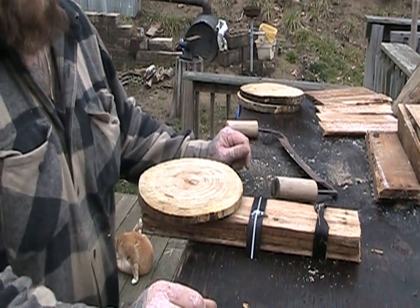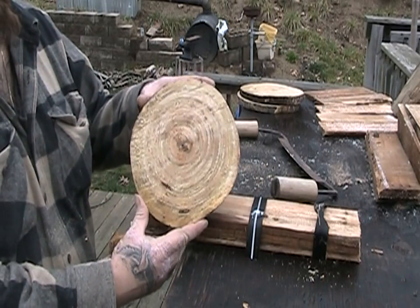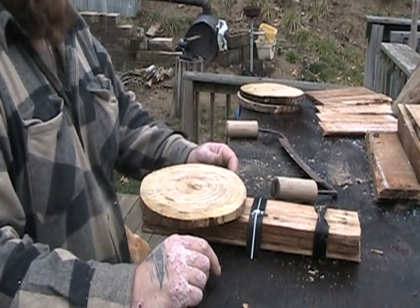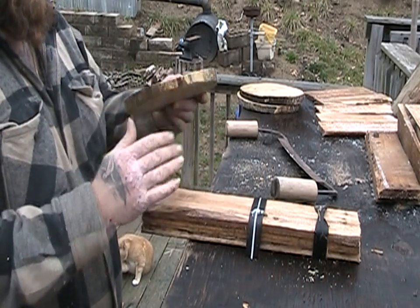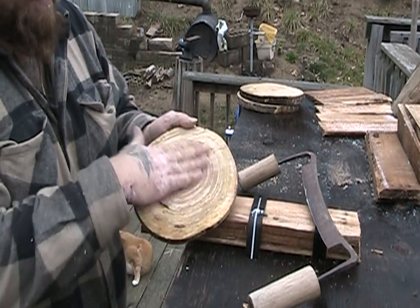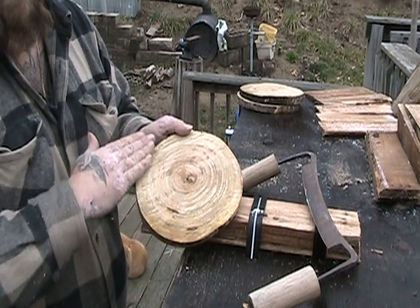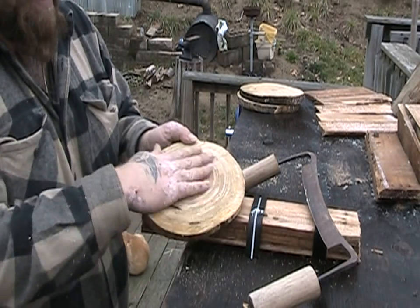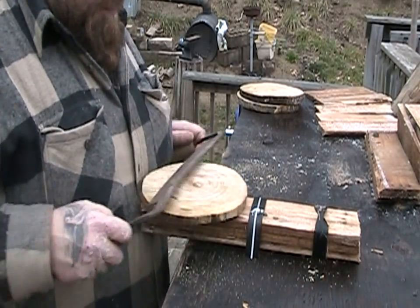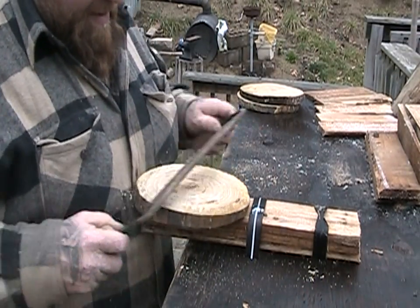The next step I'm going to do — I had to go out, those other ones were just a little too big around and they just weren't going to look right. So I went and cut a couple of smaller ones the same way. I've got a couple of pieces of wood here in the shave horse so that I can have a platform to put this up on so that I can get after it with my drawing knife. What I want to do is smooth all those rough places where the chainsaw cut through, get some of the big gouges out of it with the drawing knife before we hit it with some sandpaper.